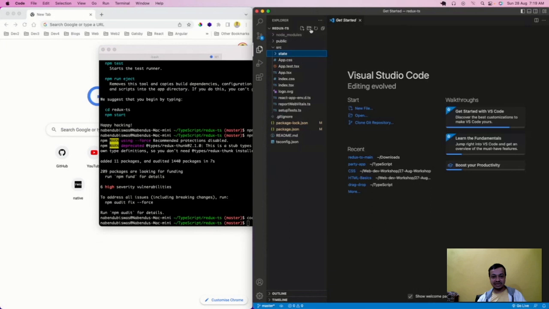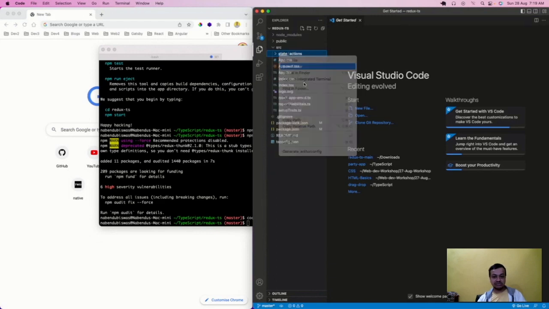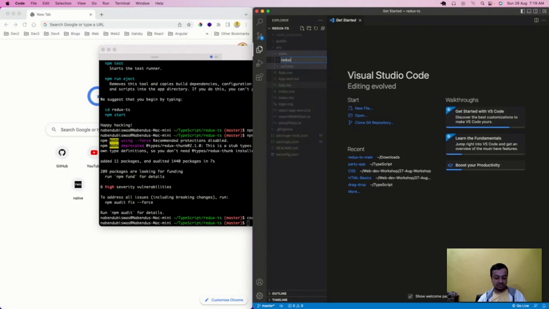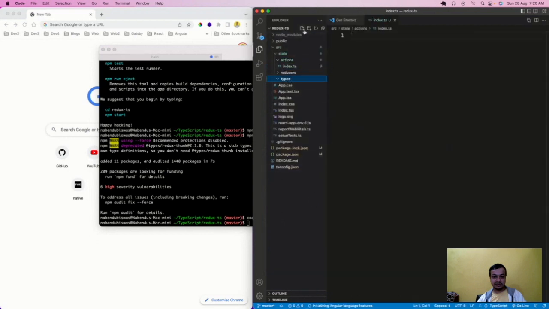Inside this state I will have actions, reducers and types folder, and inside this actions and types I'll have an index.ts file, and the moment I create it, it will give me an error.